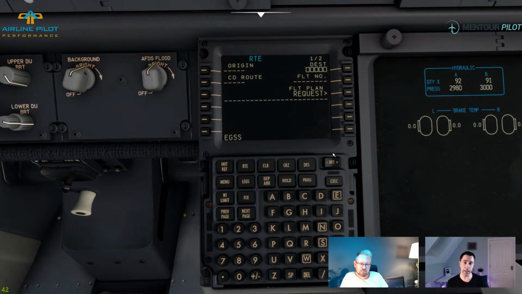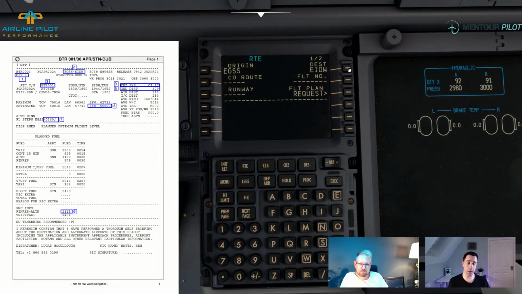It's going to follow a fairly logical order. Obviously the origin is where we're at, and the code for the airport we're in, if you're not sure, we can get from the flight plan. If you're referencing your flight plan, it's number 2 at the top of page 1. I'm going to enter that in there now. The destination is Dublin, so we're going to put the code in for that, which is also on the flight plan, Echo India Delta Whiskey.